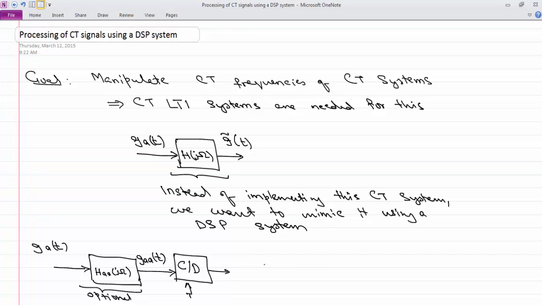And since you want to now do some operation on it, but your signal is now discrete time, you do your operation by inserting a discrete time LTI system in there. So you insert a filter, a discrete time filter, which has some frequency response H(e^{jω}) to get y[n]. Then you pass that y[n] to a discrete to continuous converter with time period T or some other time period, and you finally get g tilde of t.